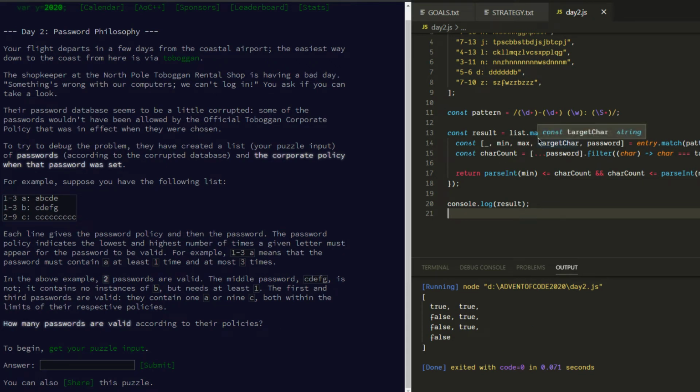Since we're returning a Boolean, let's change this to a filter. And if you recall what that means, as we saw in the last video, if one of these things returns true, it's going to keep the original entry within the array. If it returns false, it's going to remove that entry. So what we should expect to see is an array of 4 elements, the full entries that ended up passing. Okay, so only the ones that passed.